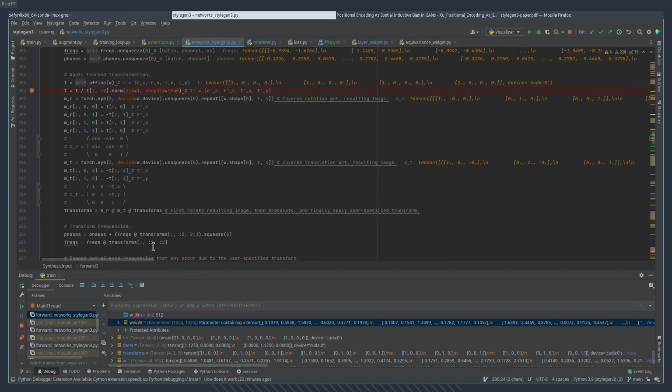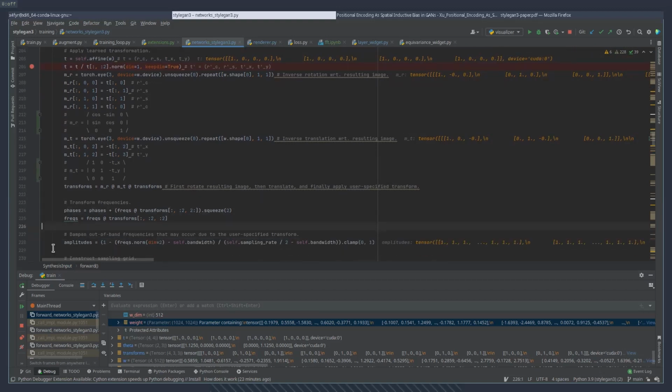So what we do on the phases is we apply just the translation part of the transformation, so just translations, which is seen here. And on the frequencies, we apply the rotation part, so the first square. So we basically shift the phases by the translated frequencies.